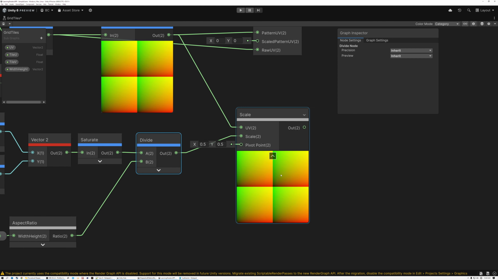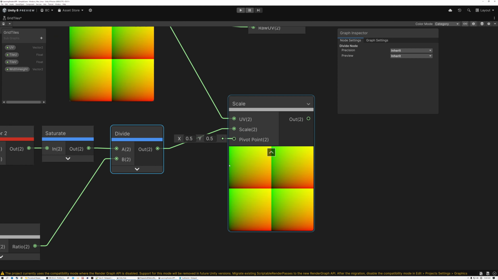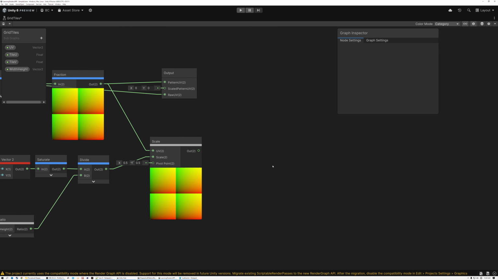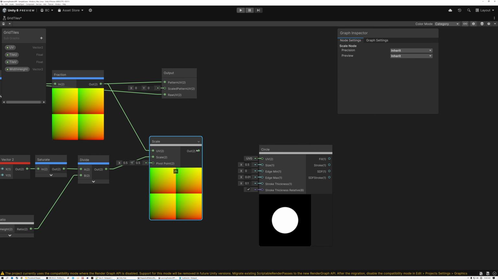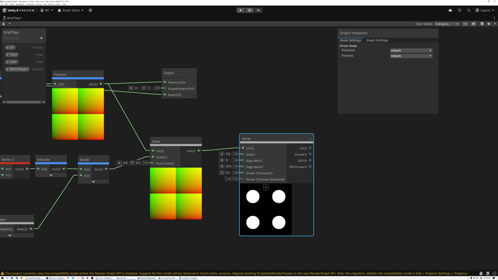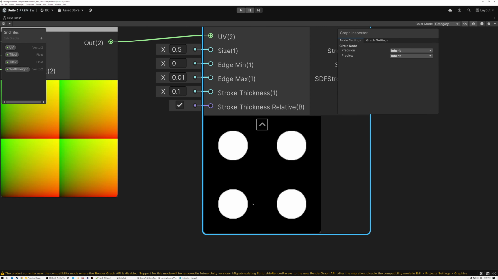And just so that you can see what's happening, take a look at our UV coordinates here. And actually, maybe it'd be better to add a circle SDF so that you could see the output. So if I take these UV coordinates and hook them up, you can see that we're generating multiple circles now.